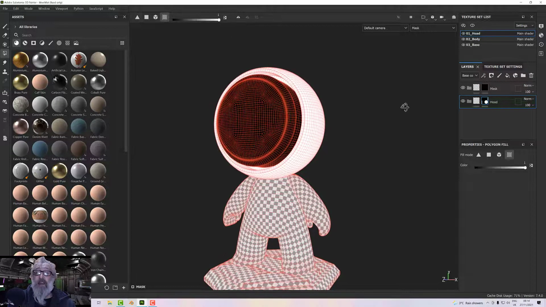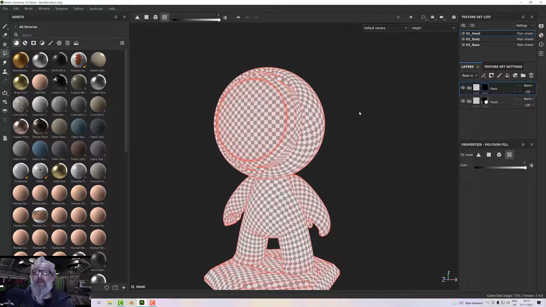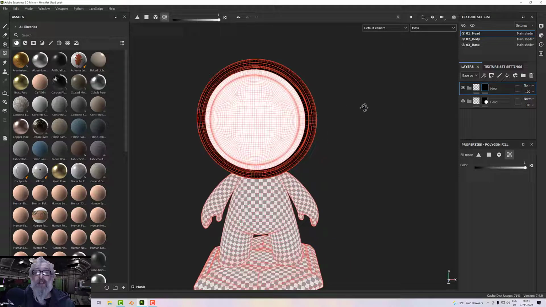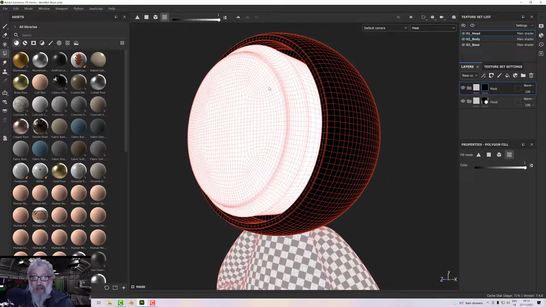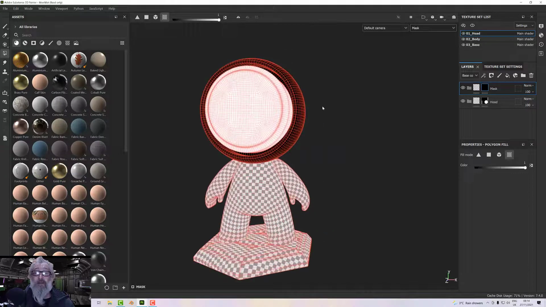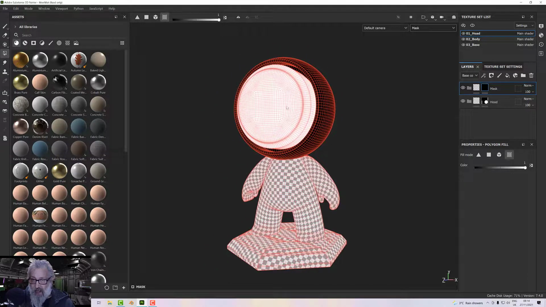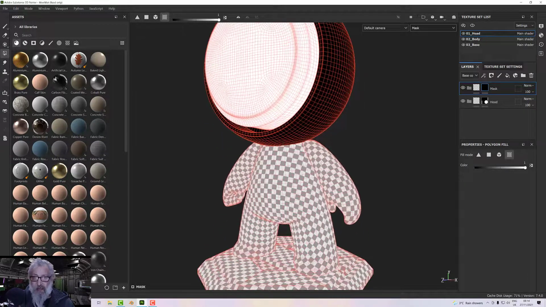So now anything I put in this folder will go onto the hood, and we just need to replicate that for the top. So I'll click on the top one and switch to my mask view, and then click in the middle, and that's just one island, so I can select all of that with just one click. Excellent. Okay, so that's setting up our first bit. Next we'll set up the mask for say the gloves and the jumpsuit and the shoes. We'll do that in a slightly different way because we'll need to paint those. So I'll talk to you then.